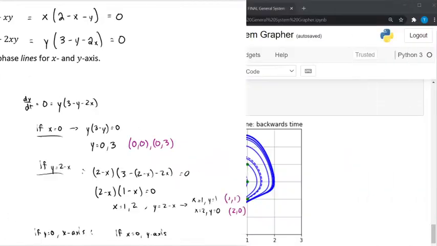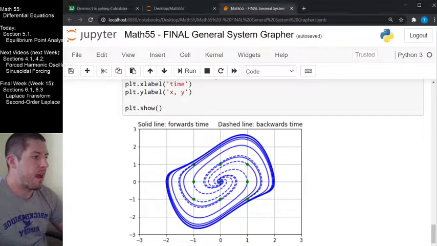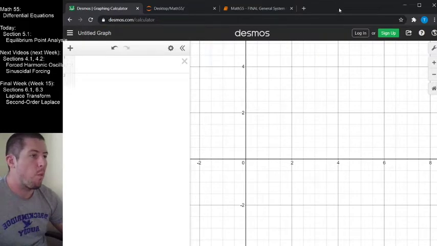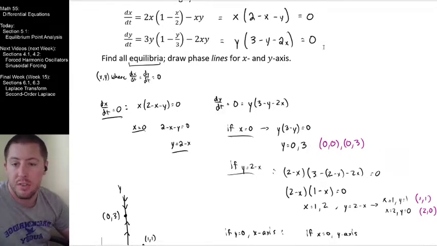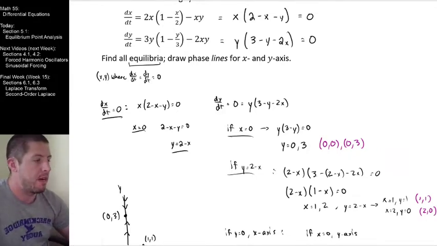So here's what I'm going to go do. Over here in Desmos, I want to know when both of these equations are equal to 0. So I should be able to throw this equation equal to 0 into Desmos, and this equation equal to 0 into Desmos, and I should just be looking for intersections of those two lines. Watch and see what happens here and why.